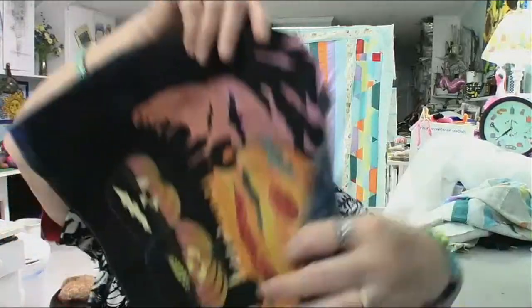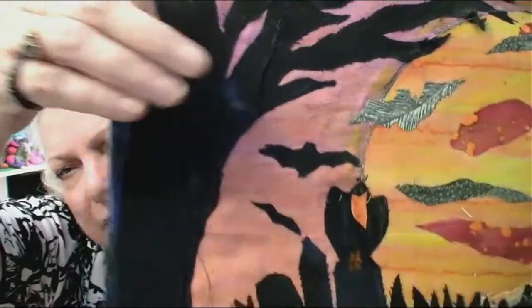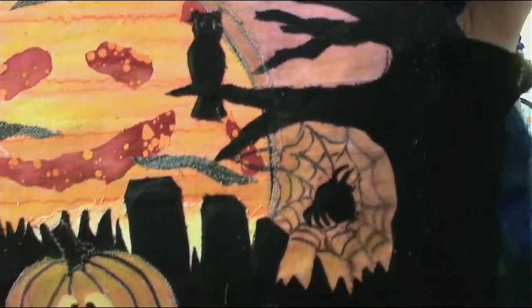What I was doing right before we got on here was doing thread painting. And that's always a lot of fun. All right, I'll show you a couple things close up. I put a vulture in. See my vulture? And then there's two bats. And there's a shadow bat. And then a bat over here. And then my little owl.